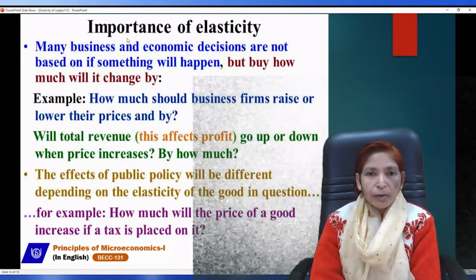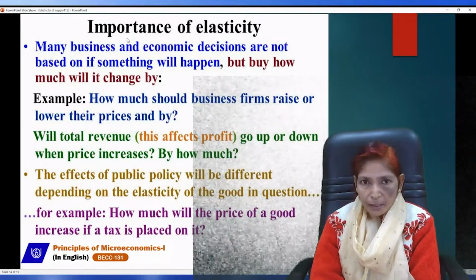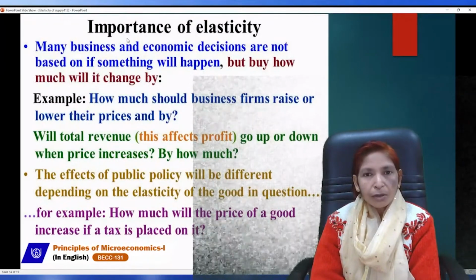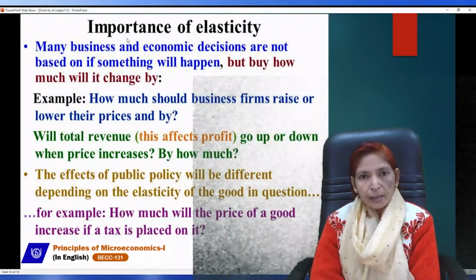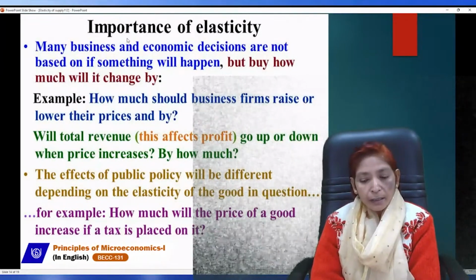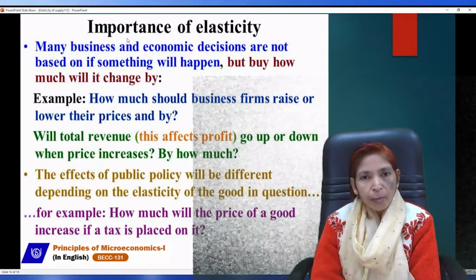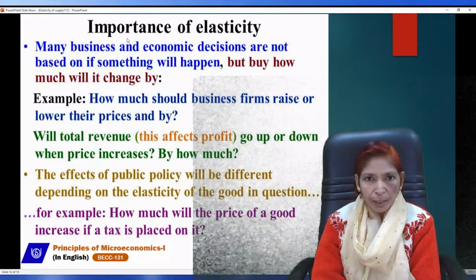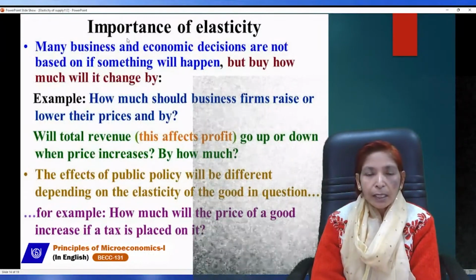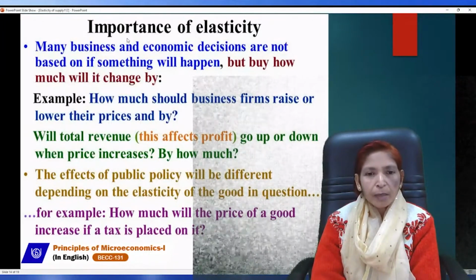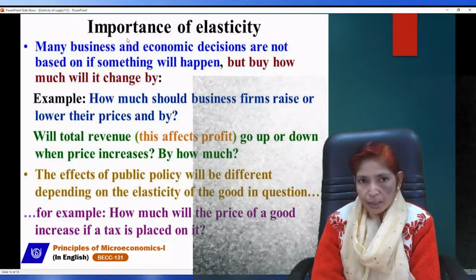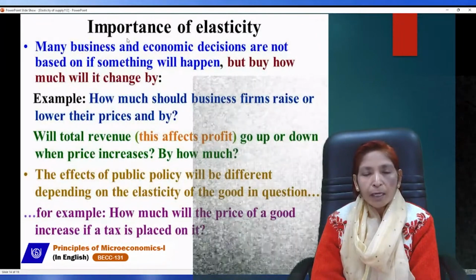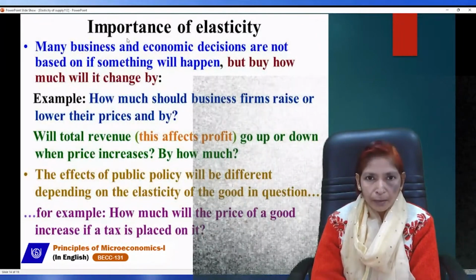The elasticity concept is very important for government. While fixing the taxation system, while imposing taxes on producers or consumers, the government always keeps in mind what type of commodity has more elasticity of demand and what type of commodity has less elasticity of demand. Because if demand is inelastic, it means whatever you do with price, either rise or fall, demand can't change. In this case, government can impose more taxes on that commodity whose demand is perfectly inelastic.